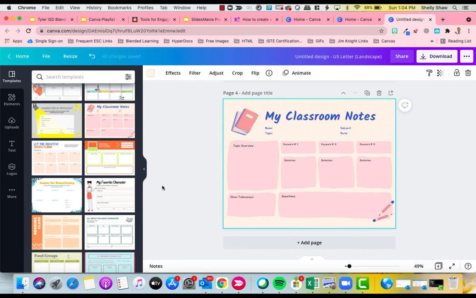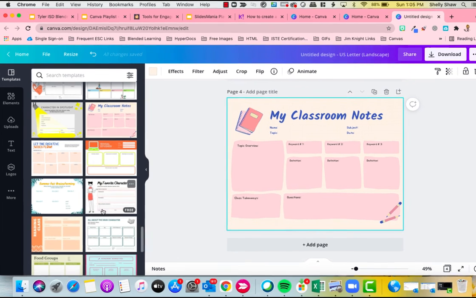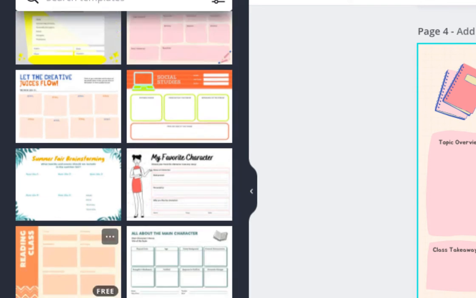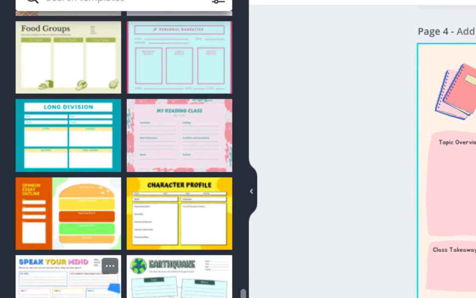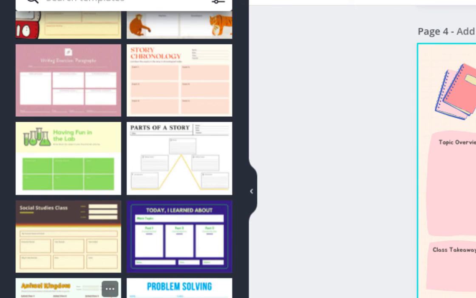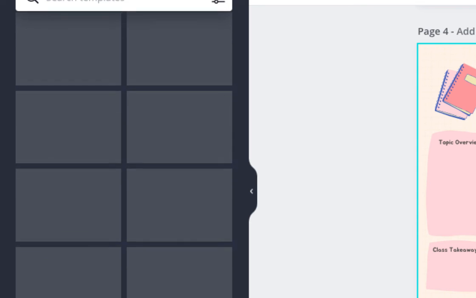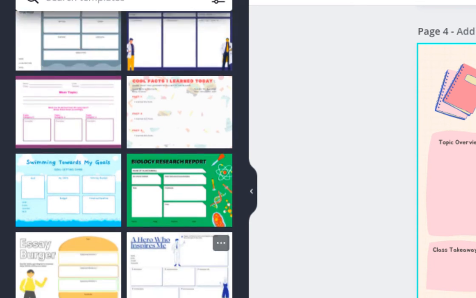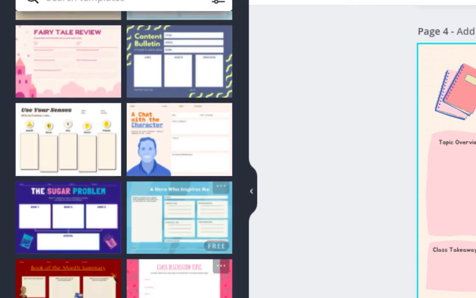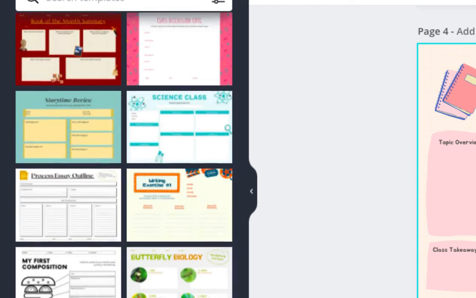If you make sure to get the educator account, all of this stuff is free in here. If you notice when I hover over it, it says free. If there is something in here that is not free, which I haven't really come across a whole lot in the educator account, but if you see something with a little crown on it instead of where it says free, then that means it would cost additional. But like I said, I haven't really seen a whole lot of that.